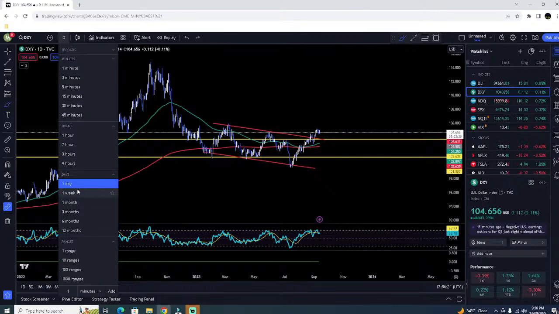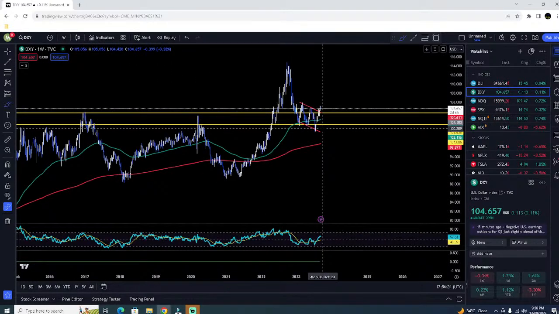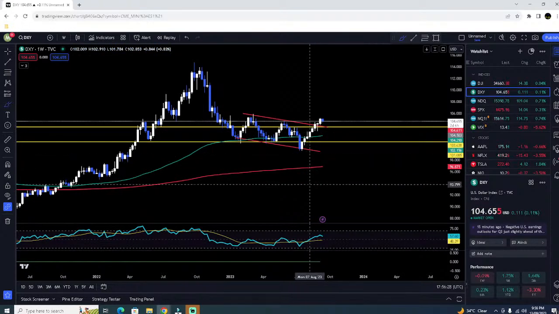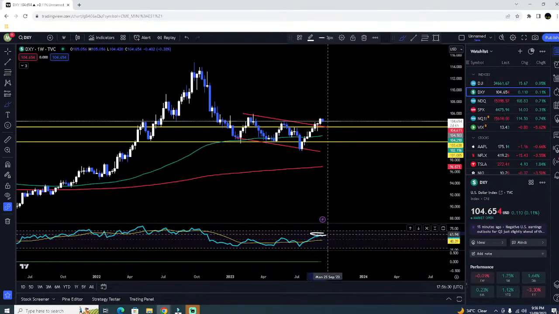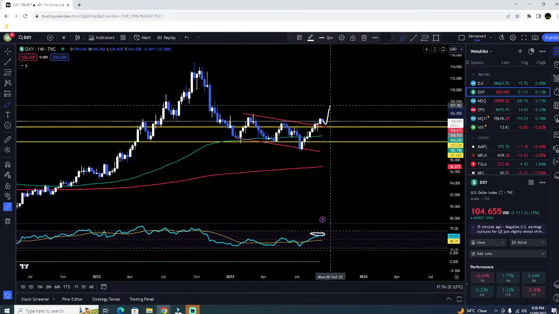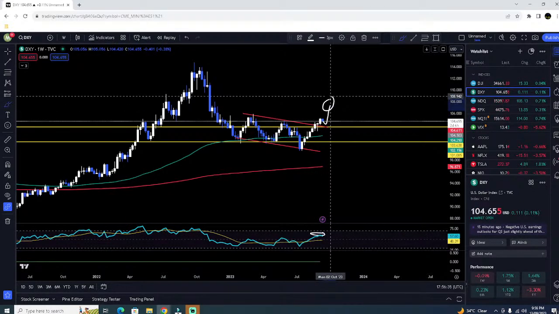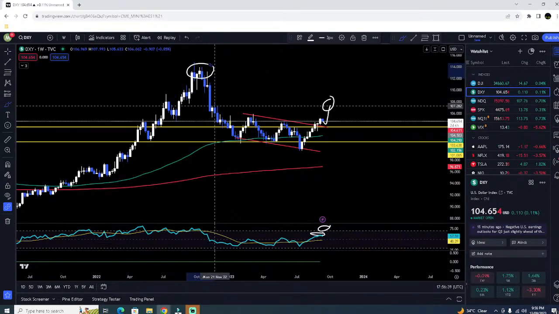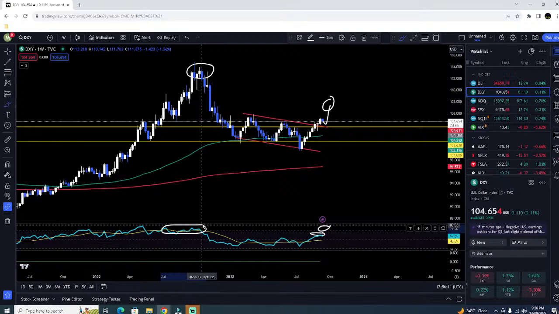Similarly, on this weekly chart also, it is very important. Look at what was happening. So we are at 60 RSI roughly. Again, a retest and a bounce from here can take us into the overbought region over here on the RSI, same like what happened over here. Look at all of this overbought region.